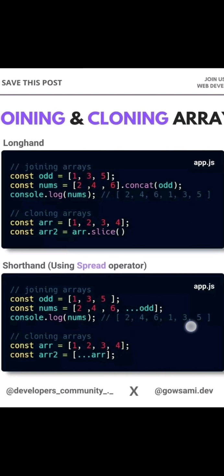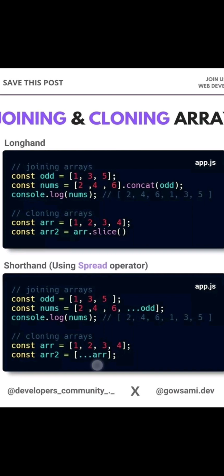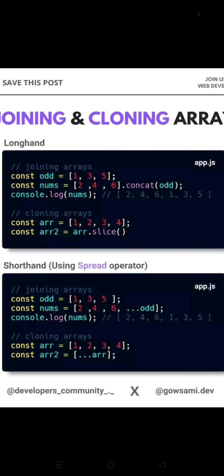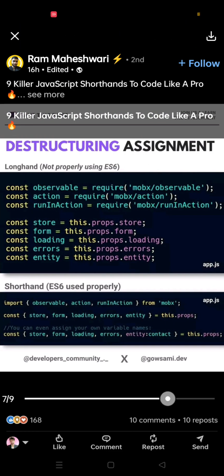This is very simple as usual. And if you want to clone an array, just clone it as it is using the triple dot operator and the array name. It is as simple as that.